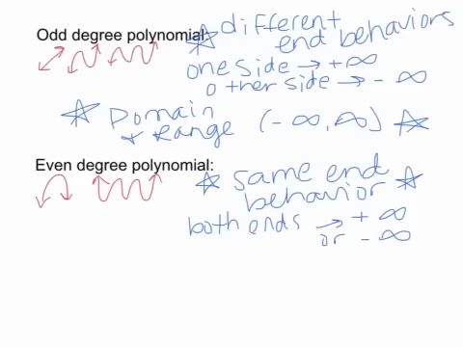Now, their domain is also going to be negative infinity to positive infinity because these arrows go out all the way. We knew that about the quadratic. But the range, you'll have to read it, right? It's called bounded. It means you have to read the lowest point to the highest point. Okay, so for the even degree, only the domain is negative infinity to positive infinity, so not the range.